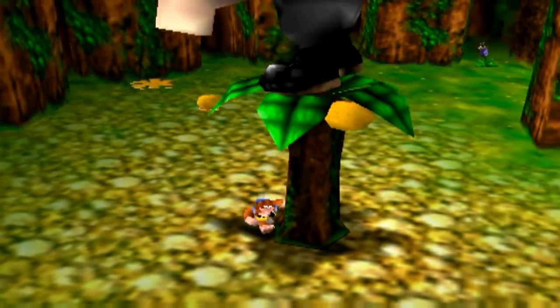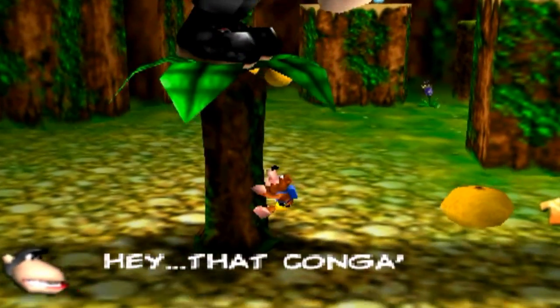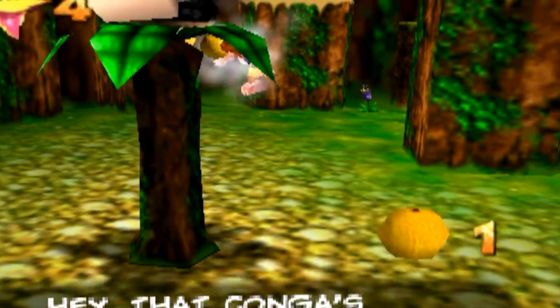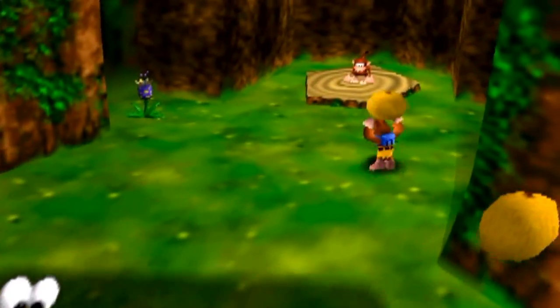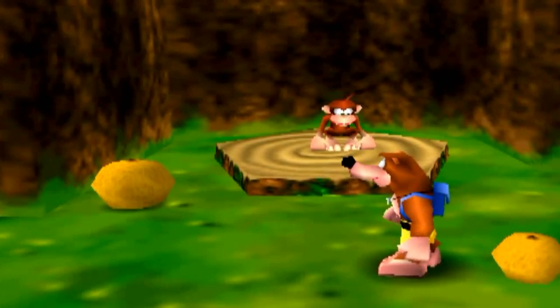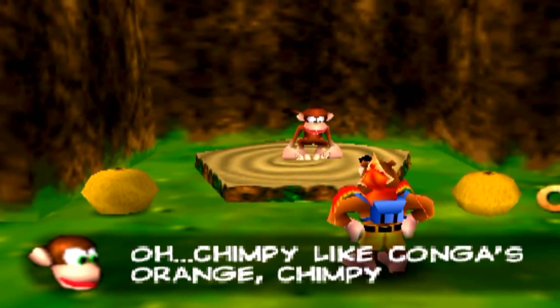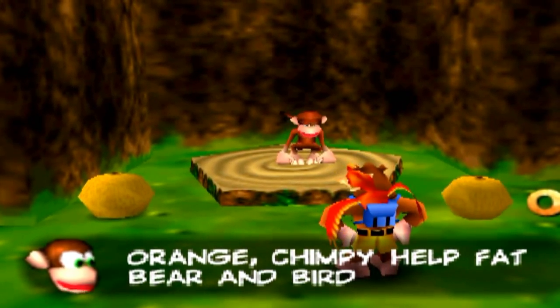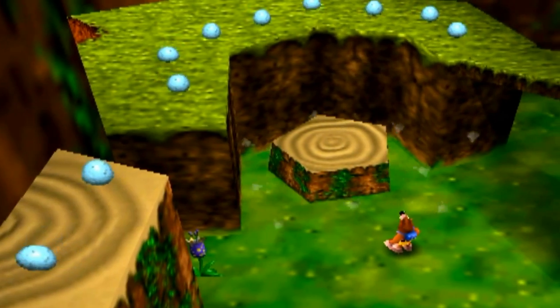And I gotta get some orange, and all you have to do is hit A and then jump, climb up this tree and grab this orange from Crunch, whatever his name is. That's Crunch's orange. Put it back. We're gonna go give it to this chimp, and he's gonna raise this up, and we're gonna go learn how to shoot feathers, or how to shoot eggs.